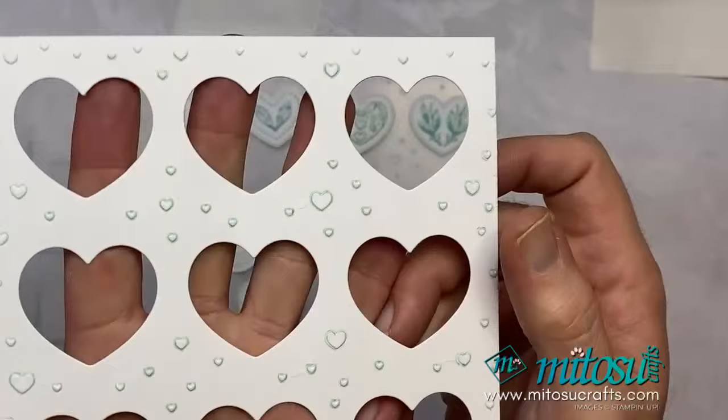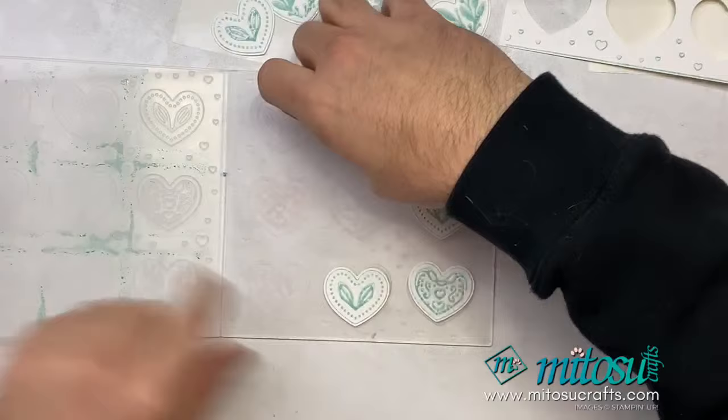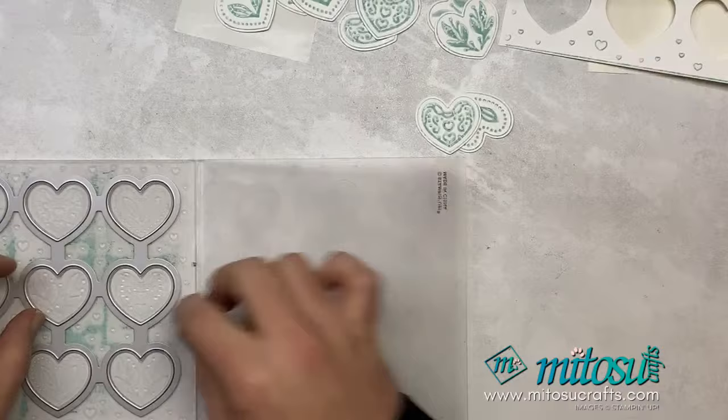It's embossed these lovely hearts on this background, which is lovely as well. But you've got all of these little hearts, which have now embossed, and have got the colour in them as well. So there is ink in here, so either carry on doing what you need to do and do some more, but I would say keep that to one side now and have that washed. So I'm just going to pop that in there like that, and then I'll put that next to the machine for the time being so I don't get any ink on it.